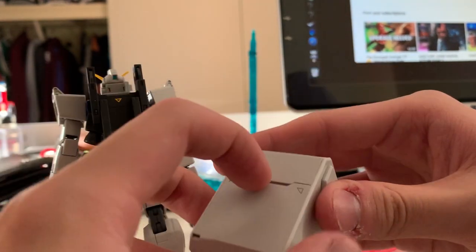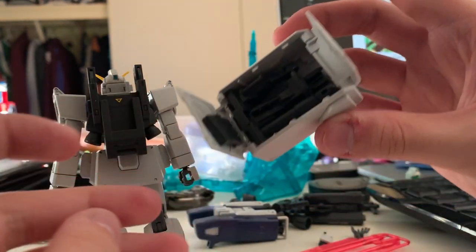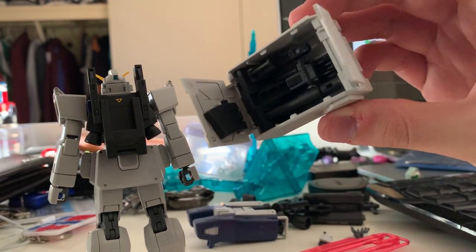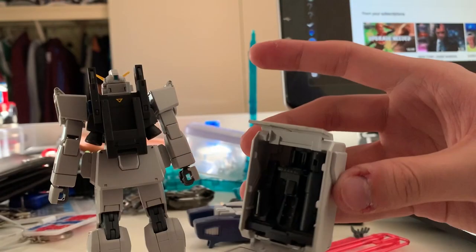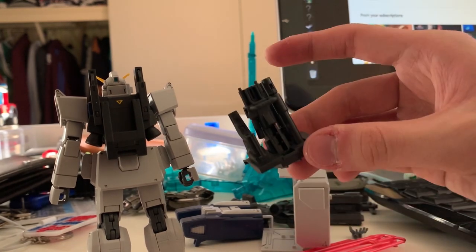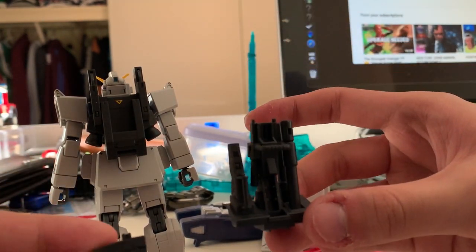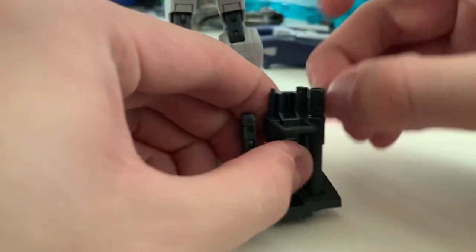Very exciting, right? And when you open it, it gives you an option to open, and you can see another weapon in the backpack. As you can see, that's the cap, and then I can pull it out. The cap, just very simple, you just put it out like that, and then the whole thing you can just put it out like this. So as you can see, there's a weapon pack in there, and I'll just quickly show you how to build the whole gun up. So first, let's take out all the pieces here.